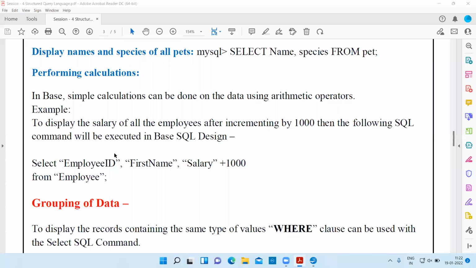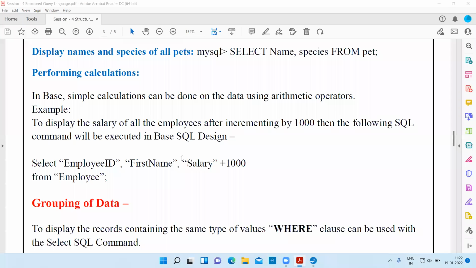So, supposing to display the salary of all the employees after incrementing by 1000, the following SQL command will be executed in Base SQL design. Supposing we want to show the data including salary, but with an increment of 1000 rupees.